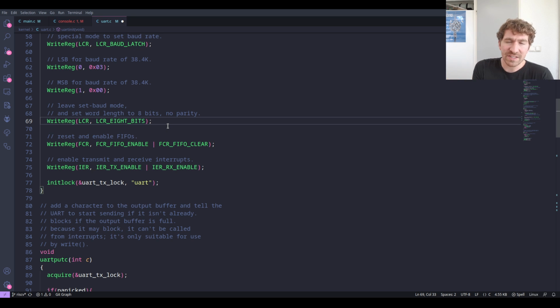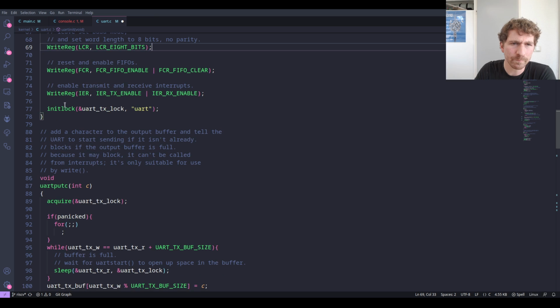So a sensible value here is 8, right? You want to transfer 1 byte at a time, but you can transfer 9 bits at a time. You can transfer 7 bits at a time. There are reasons that you may want to do this. There are legacy reasons that this may be the case with certain devices, but in most cases, I think transferring 8 bits is going to be the thing that makes sense, and it's what you're going to see most often if you look at UART.